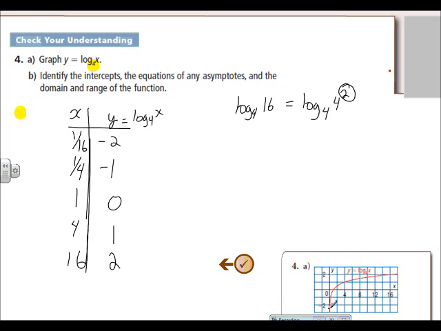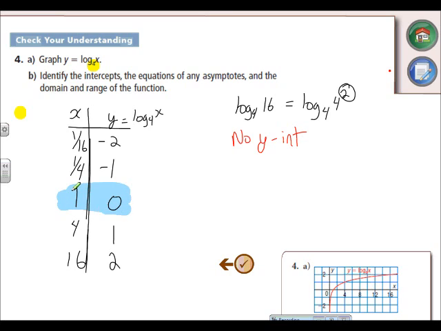As I plot those points, you can see now there's your graph right there. And now there's an asymptote at the y-axis, so there's no y-intercept. The x-axis, we can just read that x-intercept straight off of our chart here. So our x-intercept has to be then, when the y is 0, it's at 1.